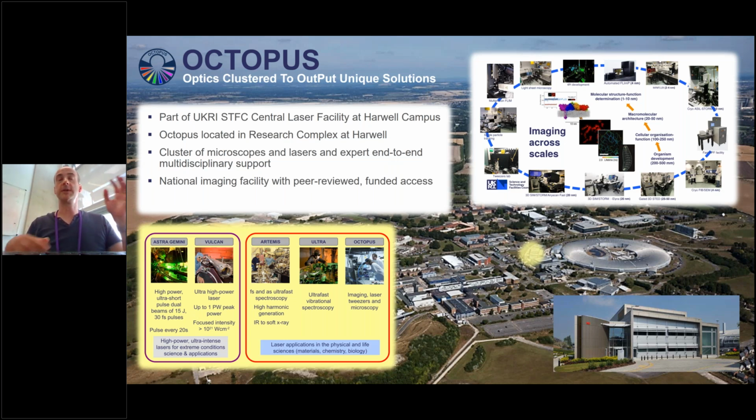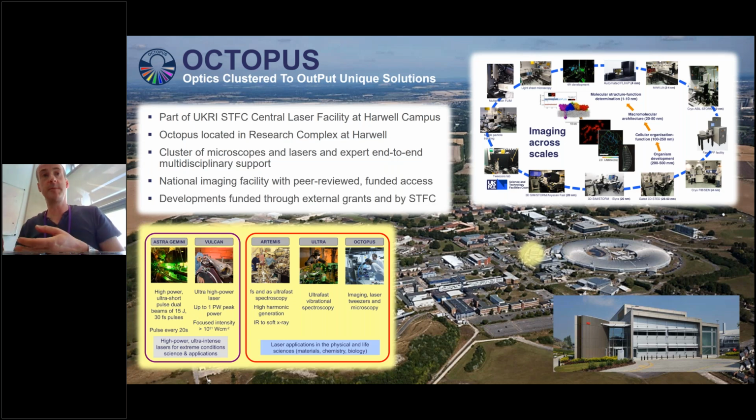We're a national facility with peer-reviewed funded access. So when people apply, if they get access to us, essentially everything's paid for: their travel, their accommodation, and consumables and so on. Developments of our capabilities are funded both through external grants and by funding from within the organisation. A lot of what I'll be talking about will be techniques we developed to understand a particular system, and a lot of that work was developed by external grants, and then we translated those methods into the facility and are now making them available to others.